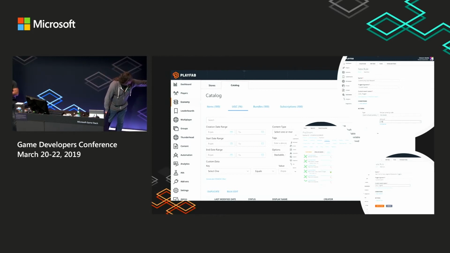Further off into the circle, we have a PlayStream event. Every single write event, or every single report, is going to create a telemetry event that you can then action off in Game Manager. So you could create automation tools that say, look for when the 4th report against this creator happens, and auto-ban them for a period of time. So that's something you can do with PlayFab. The windows over there show you how you can collect PlayStreams, and create new rules based on different actions that you want to do there.